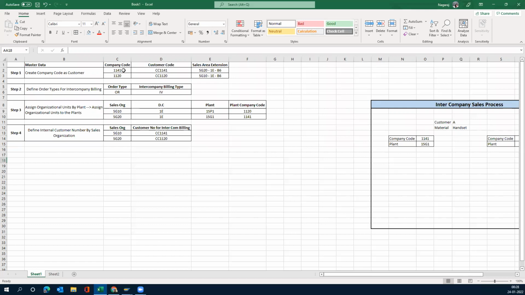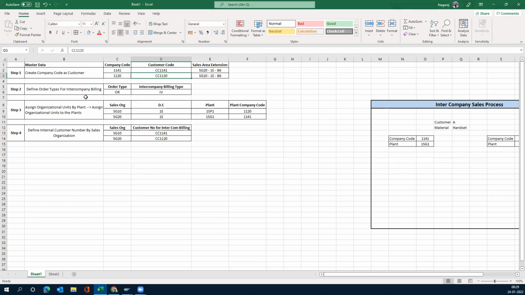In my example, company code 1141 is created with the customer code CC1141. CC stands for company customer 1141, which I have extended to my other company's sales area SG20, 1E and B6. Similarly, 1120 is created as company customer 1120, and I have extended this customer to SG10, 1E, B6, which belongs to company code 1141.